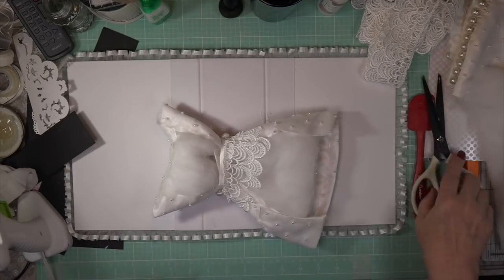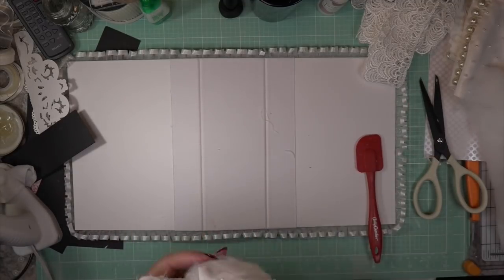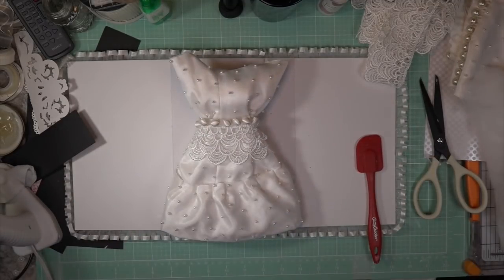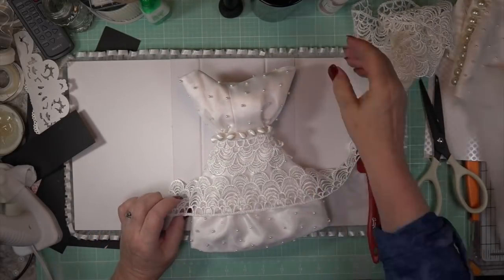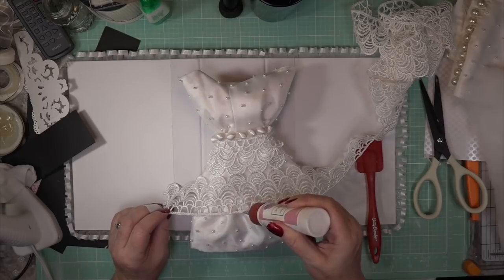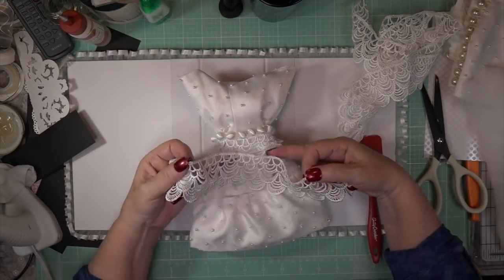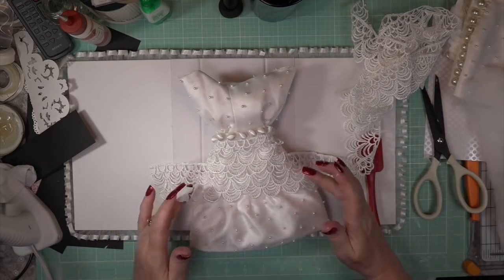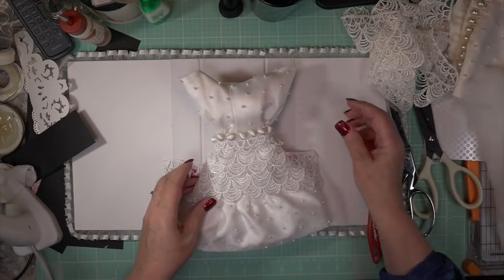So I went right around here. I have to cut into it so that it's not tight. It's not pulling on the front, right? And here's where I start to get truly excited. This is where I cover up the seam that went across, the addition to the gown. This is where I cover it up.